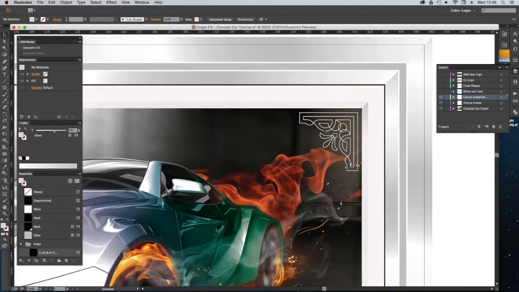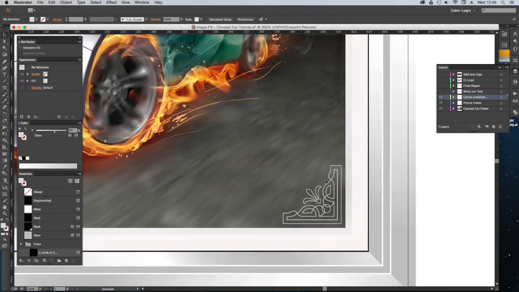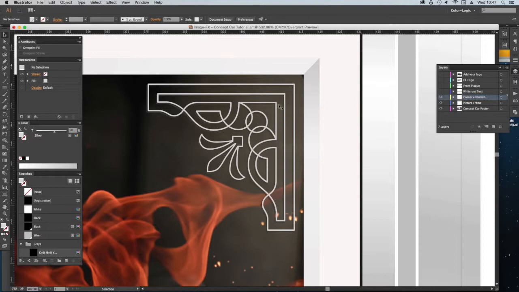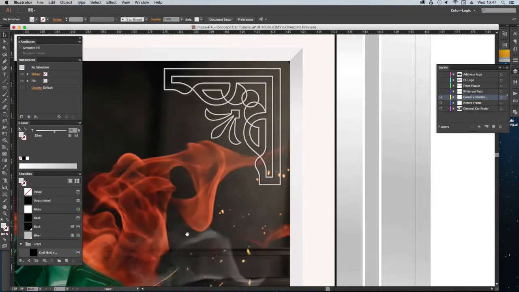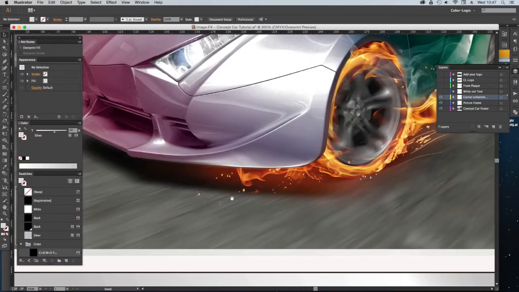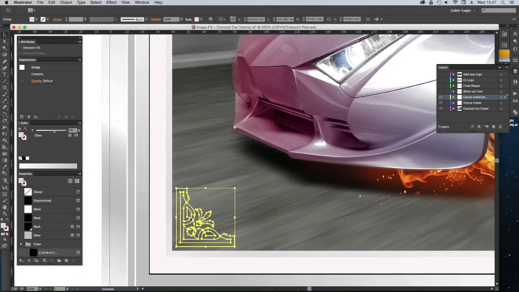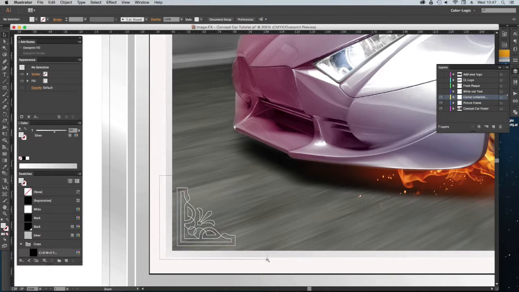Next we have to do the same thing on this side. So select the silver one, do one nudge up, one nudge to the right. And this one is one nudge up, one nudge to the left. I think it was that way, or did I do this one the wrong way around? I did it the wrong way around. That needs to be that direction. Okay, and then this final one is going to be nudge to the right, nudge up. I think I've done those the right way.